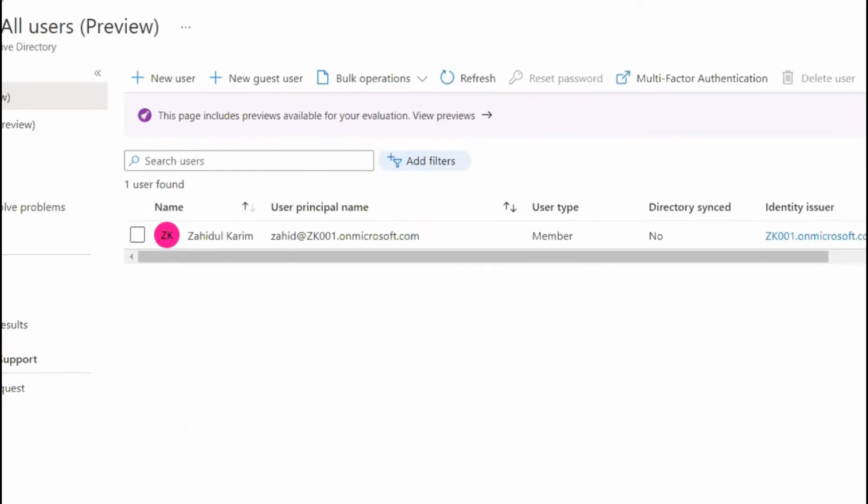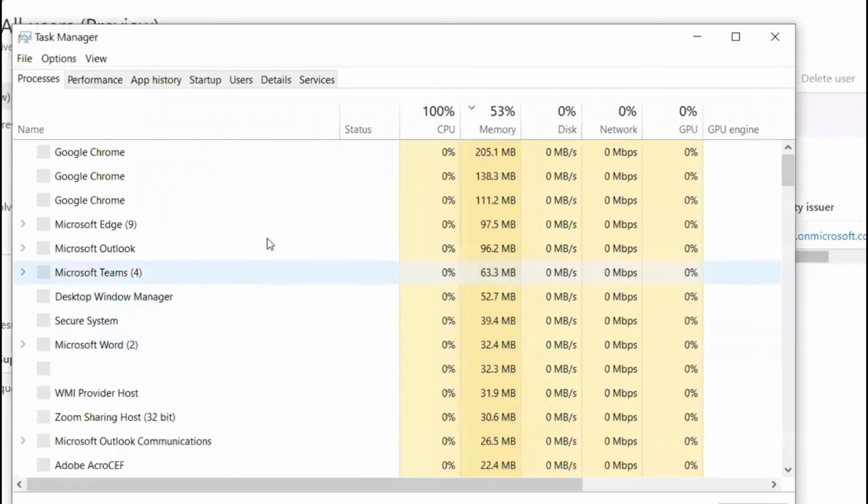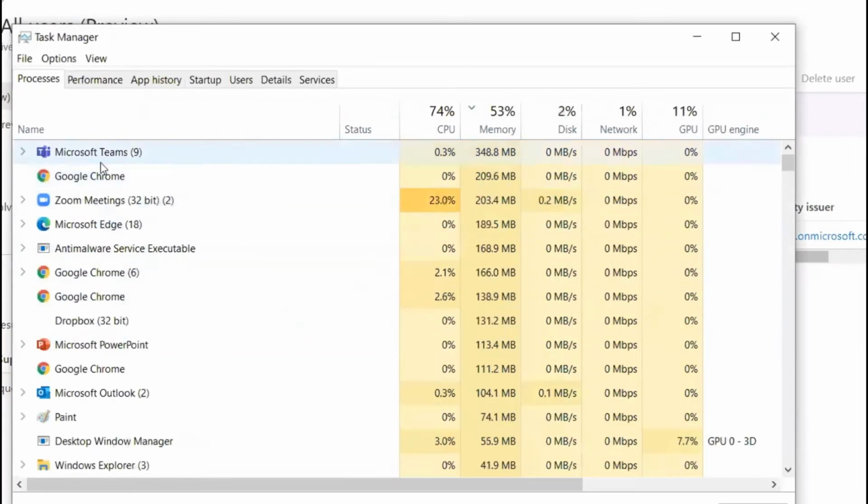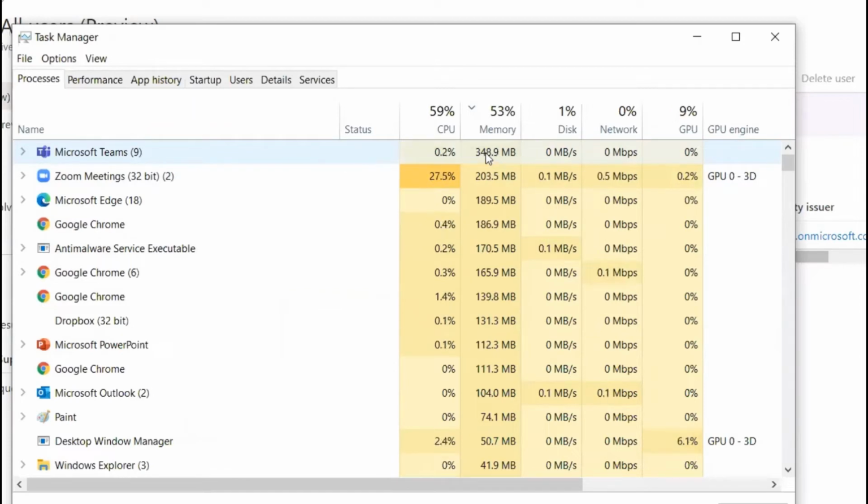If I go to Task Manager, then you'll be able to look at that. Microsoft Teams is taking top-level memory. The highest memory is taken by Microsoft Teams. It's basically a lot.